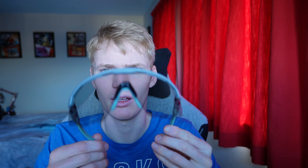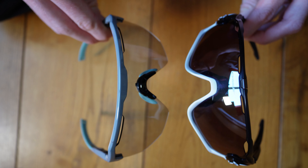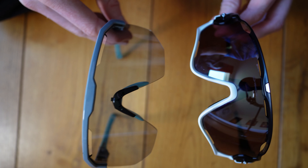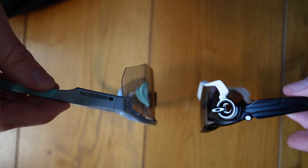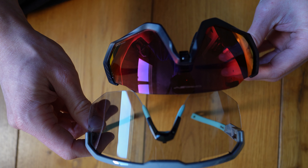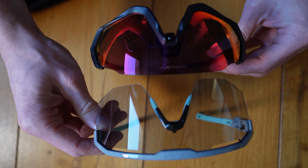Compared to the Jawbreakers — which are a classic style — these are a bit bigger and wider. They're actually a lot more similar in size to the Flight Jacket, so if the Flight Jacket fits you well then these will too. The key size difference is that they drop down more, almost touching my cheekbone — the top is the same as Oakleys but these extend further down. In terms of wind shielding, which is honestly one of the main reasons I wear sunglasses, they're very good. I've had BBB glasses at 30–40 mph where air gets underneath and makes my eyes tear up, but these deflect it quite well.